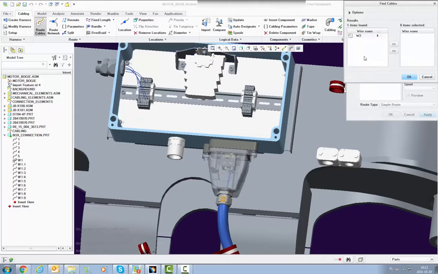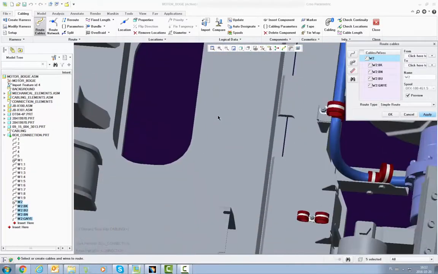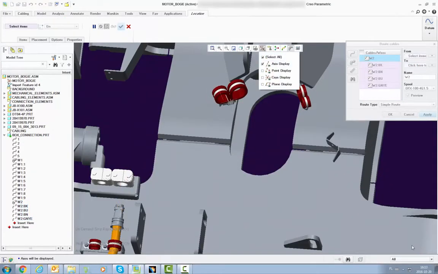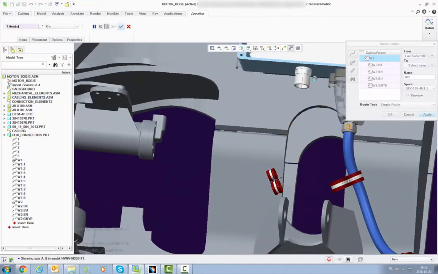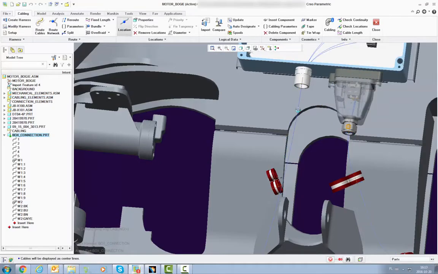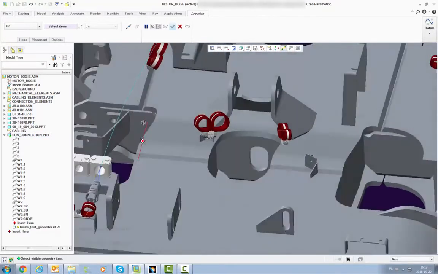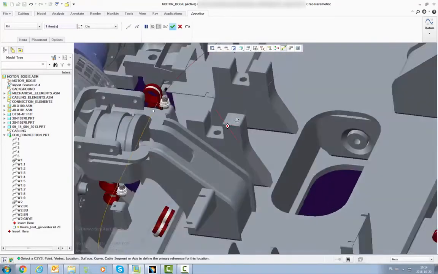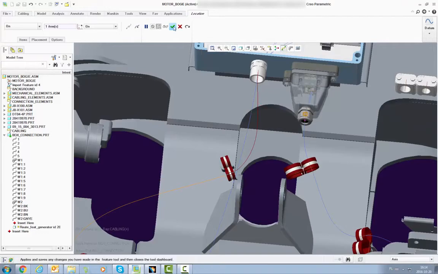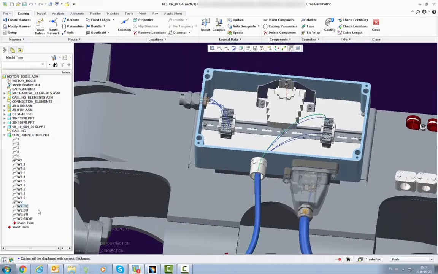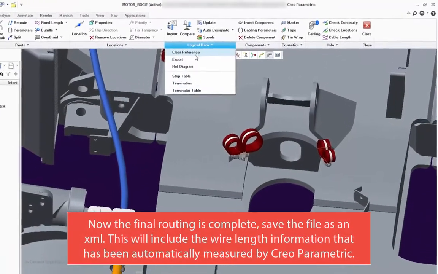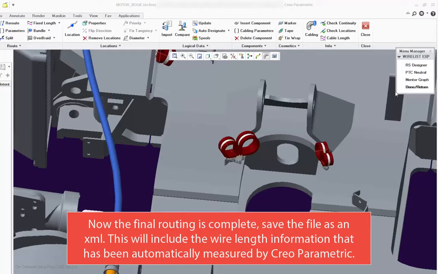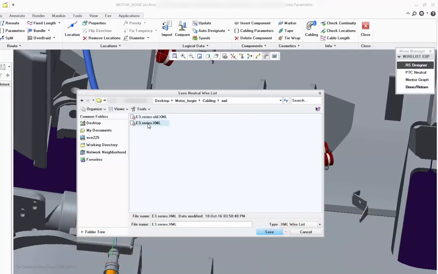I'm going to quickly speed through the process of routing the cable in CREO. There we go. Done. Now you save the file as an XML. This contains the added wire length information, which was measured automatically in CREO.